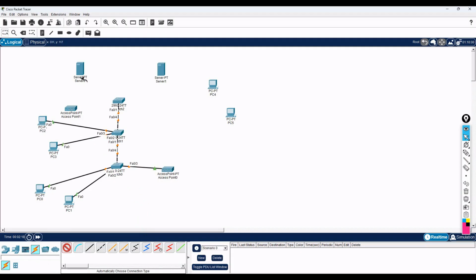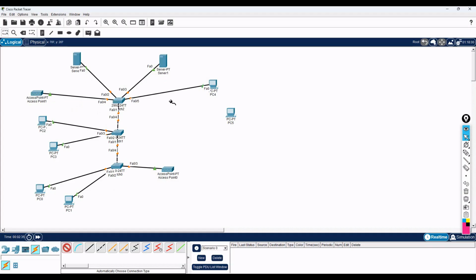Yes, this is our wish, whatever way you want to connect. I'm not following what we did in the notes, I'm just randomly connecting in our own way. It means you can follow the notes topology, or you can design in your own way also, no problem. So now here you have a department, so I can connect here, and we said we have 3 departments, so we can take 3 departments.